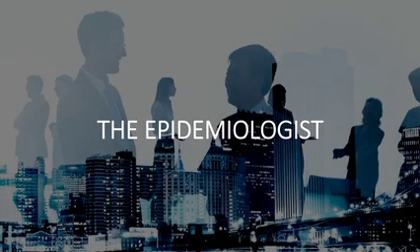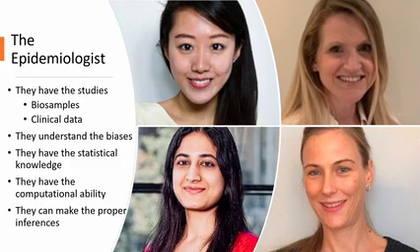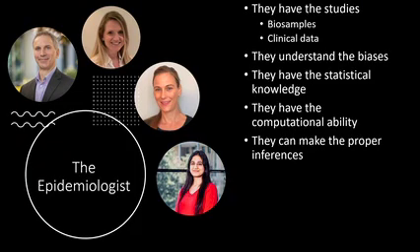Now, we're going to give this example from the beginning. In walks the epidemiologist, right? What do the epidemiologists bring to the table? They have these cohorts, they have biosamples, they have clinical data. What are some things that are important about what they bring in terms of broader understanding? They understand potential biases in the broader sense of the analyses of epidemiological observational cohorts. They have statistical knowledge and usually computational ability, and often know what it takes to make the proper inferences in the framework of epidemiology. And I'm wondering why that slide comes up there.